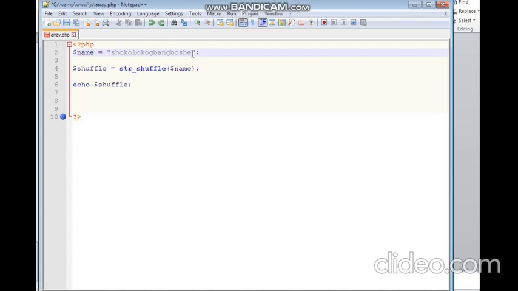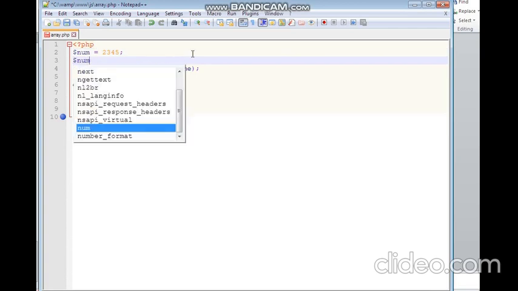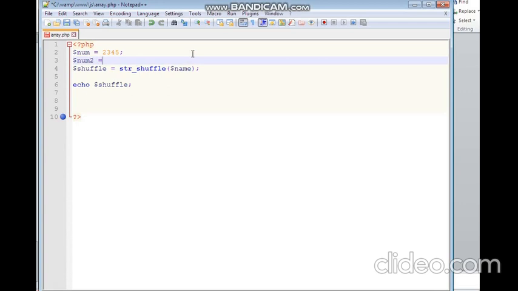You can also shuffle numbers. For instance, if you work for a company and you are told to create an application that will generate an account number for individuals who registered on their online site, and automatically once they register, an account number will be generated for them.